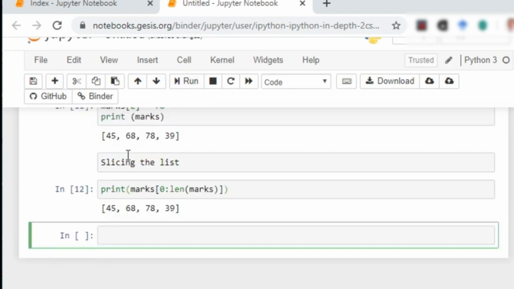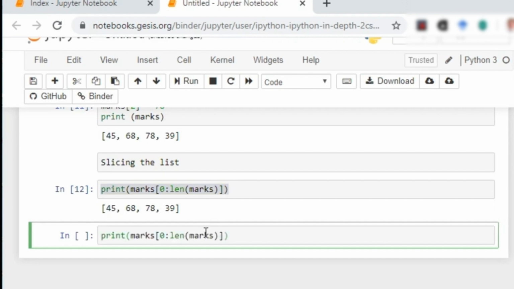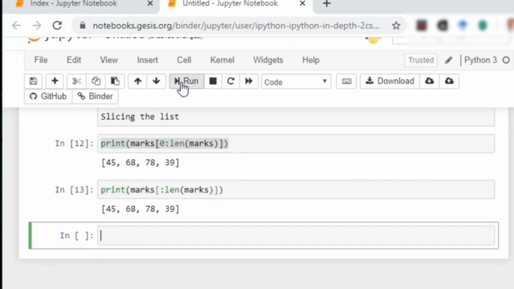The entire list will be displayed to you. After this, if I am copying this statement and pasting it here in the next cell and writing here colon length of the marks, again it will provide you the entire list. So it means the same.